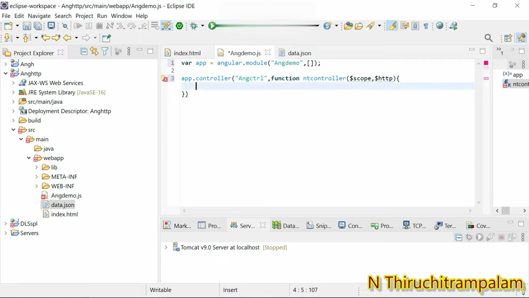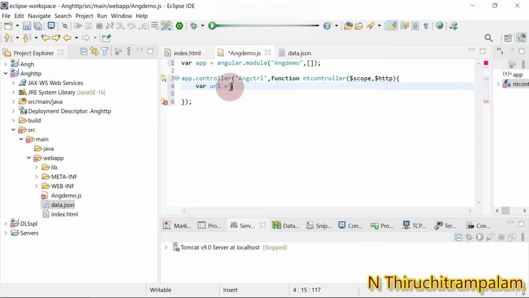Here I declare a variable url and assign the JSON file name. What is the JSON file name? Go here, you can see data.json is the JSON file name.